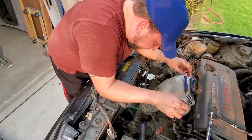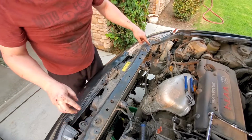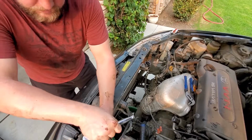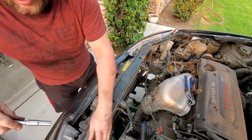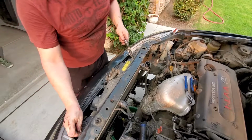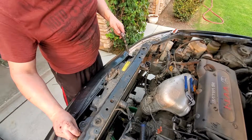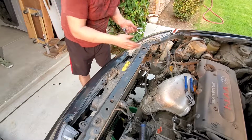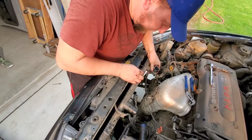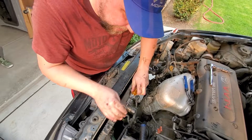Alright. Everything is undone. Looks like we gotta take this sucker off. This top part, loosen it at least with the 10mm. At least get that up. And right, this one looks good. There we go. So now I can lift out of the way. I should be able to pull this forward and pop it out. We gotta take this little doodad off. Just a flat head underneath, pry it up.